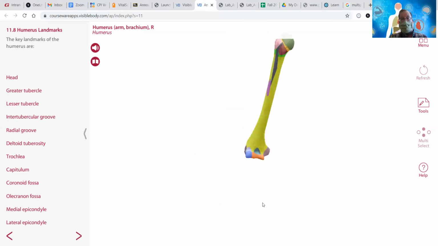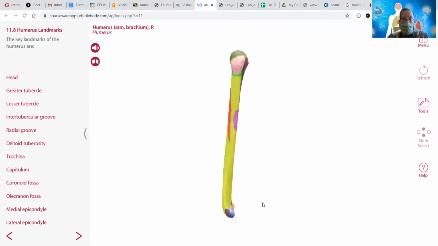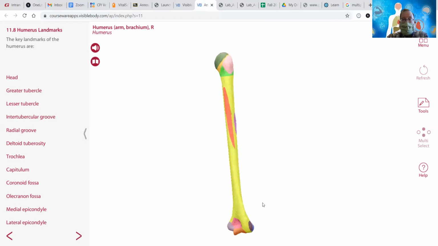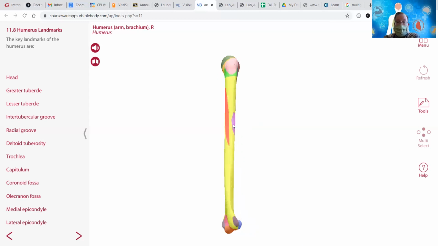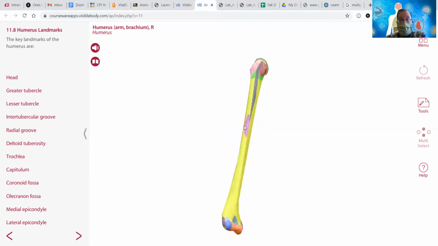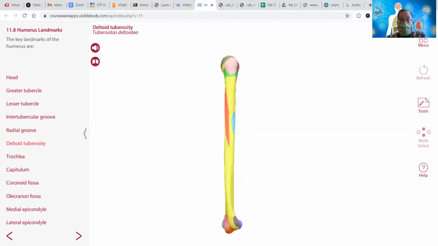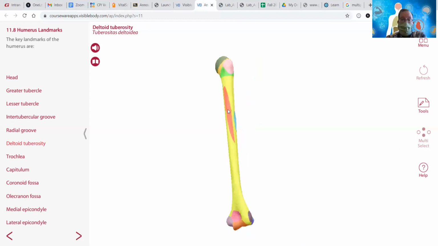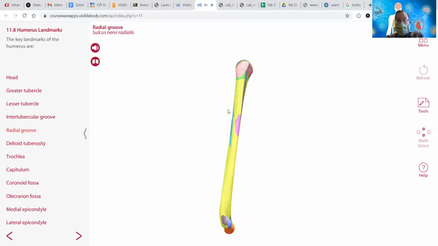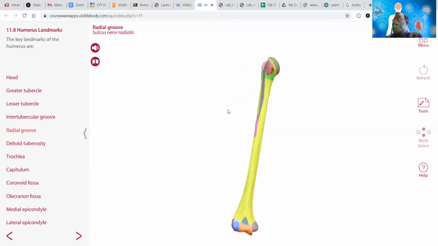And again, lots of bumps, ridges, grooves, and depressions. So we do see quite a bit of spots for muscle attachment. The rotator cuff muscles are all going to be up in this area. We're going to see what we call the deltoid muscle, where we do a lot of our intramuscular injections. This little purple mark right here is where the deltoid connects. And then the triceps, the back of the arm muscles. We've got a spot for one of the heads of the triceps. So anyway, a lot of bumps, ridges, and grooves.